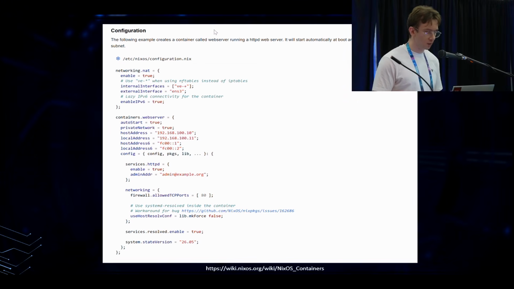Here we've got a configuration example of a web server. You can specify the addresses that it has local to the machine, and then just supply a NixOS configuration within the block itself. Then it will provision a self-contained NixOS distribution in the file system, mount that, and change root into it.